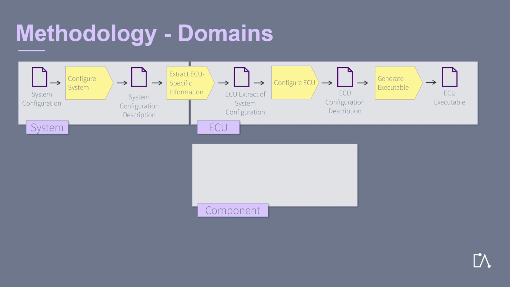In parallel, the software components can be developed. Various component-related templates hold necessary information to implement the software component, which results in the implemented software component. This document is used as input to generate the ECU executable. The development of the individual software components can be split between a lot of different parties.